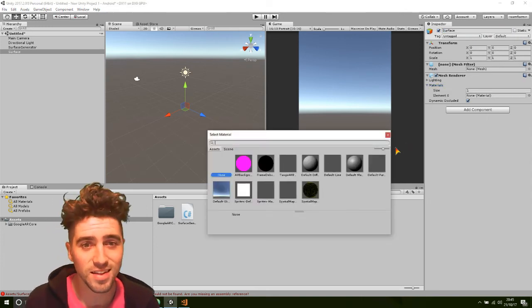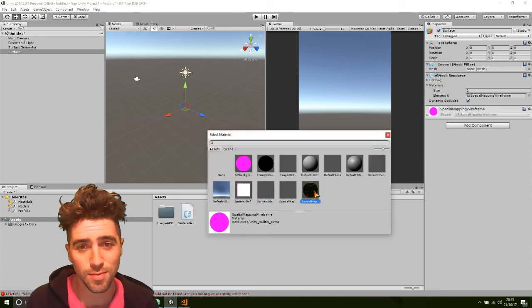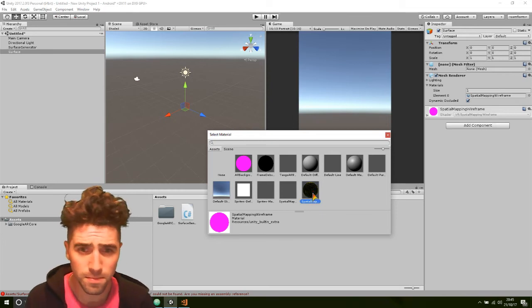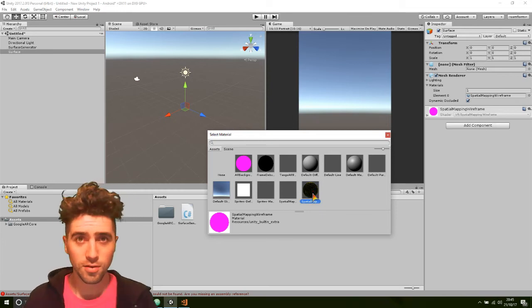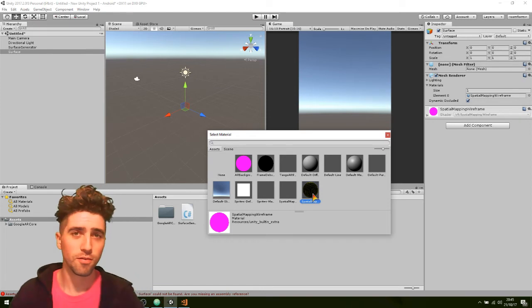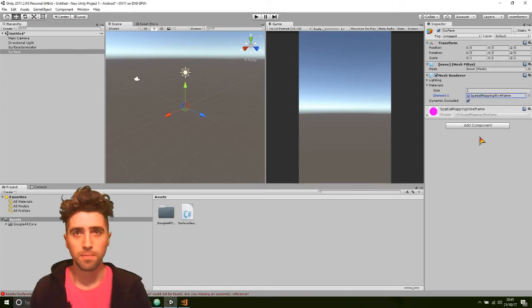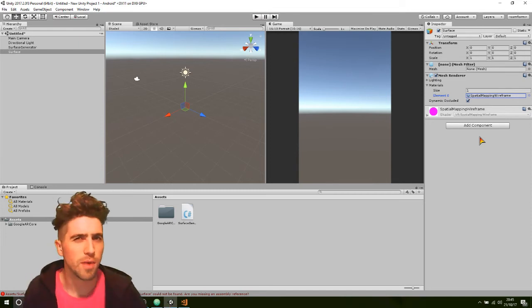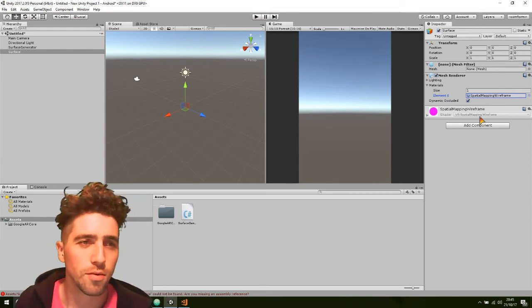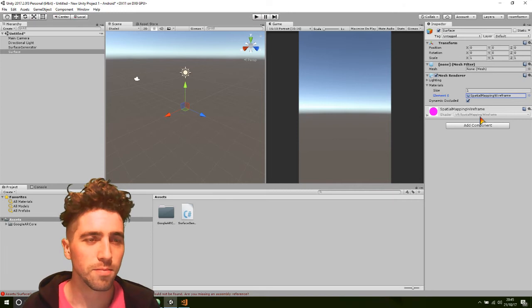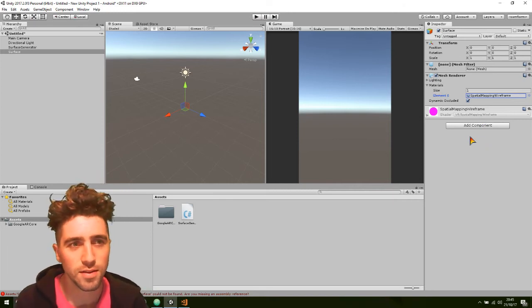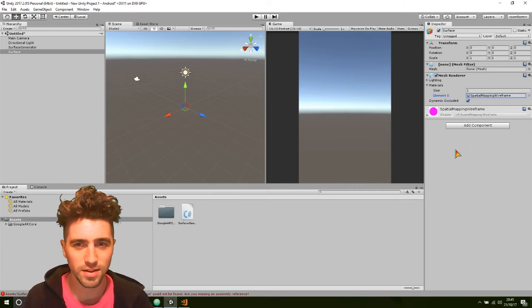To do that, luckily, Unity these days seems to come with this really handy spatial mapping wireframe material. So that's going to highlight all the edges, going from vertex to vertex, and I believe it changes color every meter or something. So it'll tell us a little bit about how big a plane is.